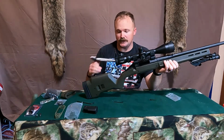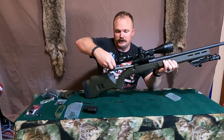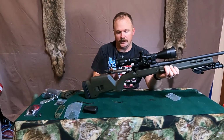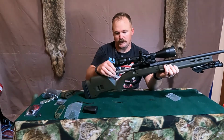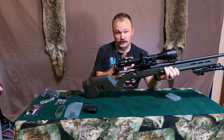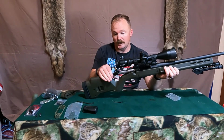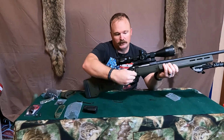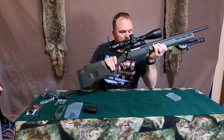And what you have to do with this, because it has this high cheek riser, you can't just put your bolt back in this way, because as you can see, your cheek riser gets in the way. So what you have to do is you actually put it in upside down and backwards, bring it to here, rotate it around, and you got to kind of wiggle it a little bit, depending on where your scope is, where your eye relief, and the way you have your rifle set up. If your scope's further forward, you won't have that issue. For me, I like my scopes a little further back, so I have to kind of jiggle it around to get it to go. And then you can get your bolt locked into place.